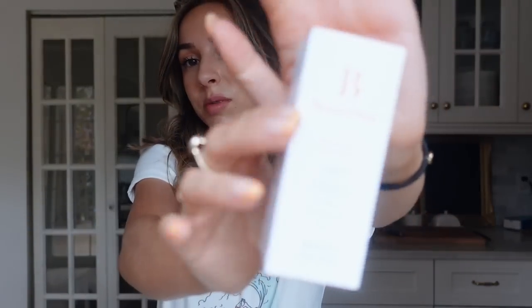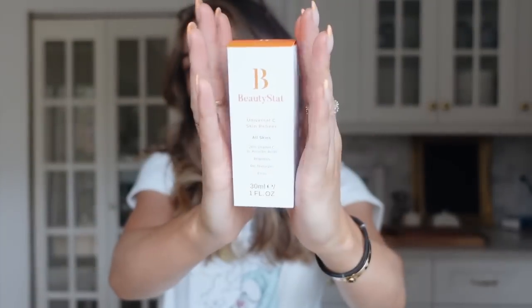Like, I think if anyone in the whole social media world has skin goals, it's Hailey Bieber. Her skin is insane. So she talked about this Beauty Stat Universal C Eye Perfector under eye cream that she said she's been using, and it's like her all-time favorite. So I was like, order. And then she also talked about this vitamin C serum, which is 20% vitamin C. She said even when she was creating her brand that she consulted with the dermatologist who created this line to help with her products.